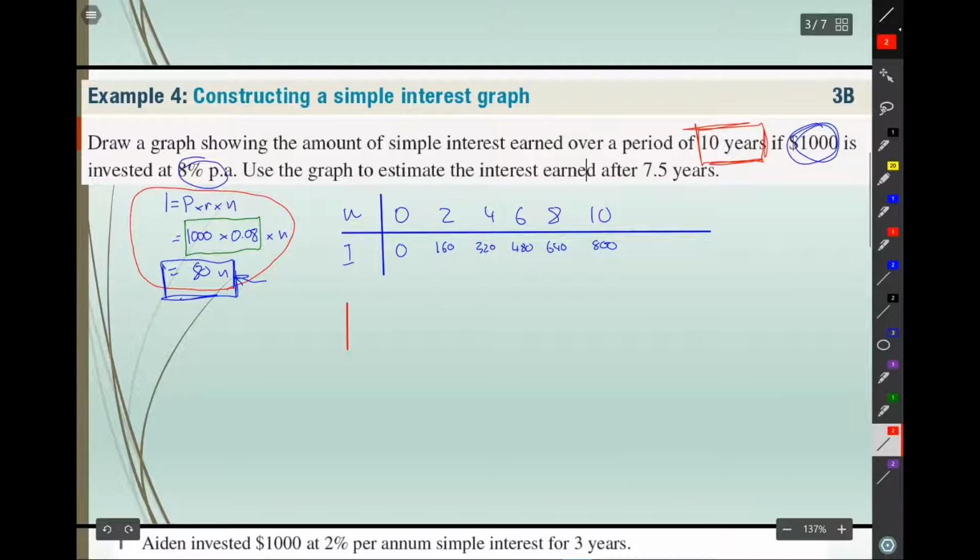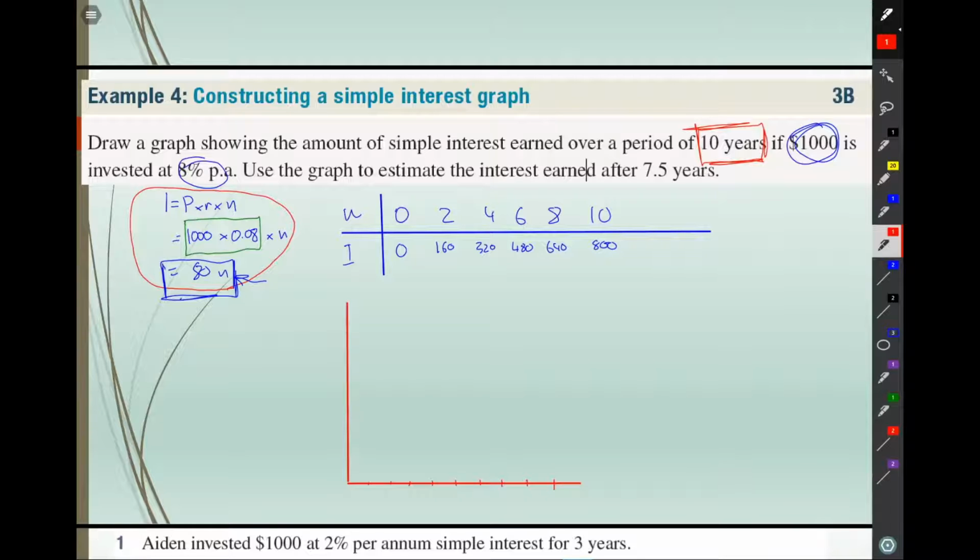Now the next thing we need to do is draw up a set of X and Y axes. Now when you guys are doing this in your book, you'll definitely be using a ruler. I am just kind of guessing and using this program to help out a little bit.